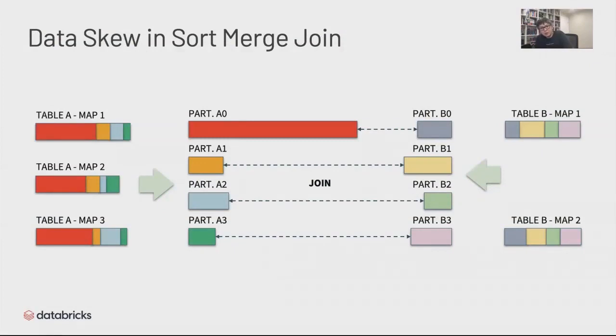So this is an example without skew optimization. Because of data skew, the shuffle partition A0 will be very large. If we do a join on these two tables, the whole bottleneck is to join the values for this specific partition A0. So every other partition just waits for this to complete.